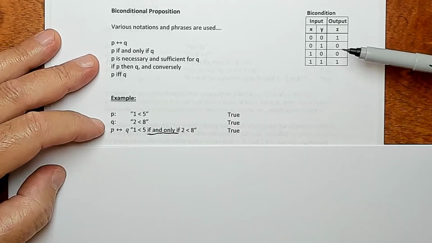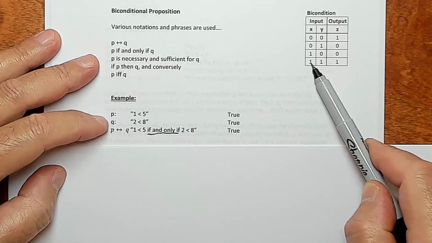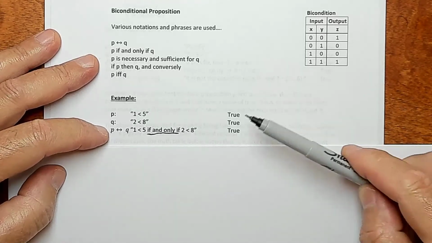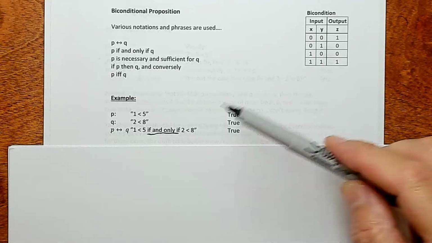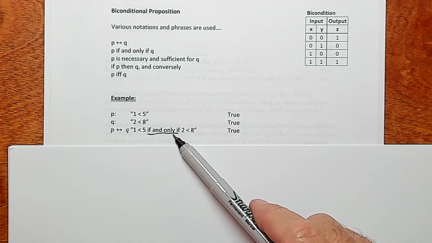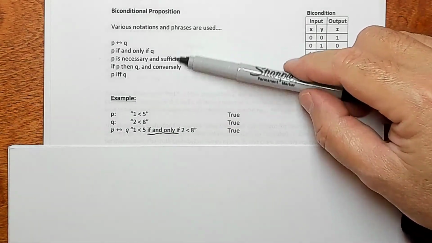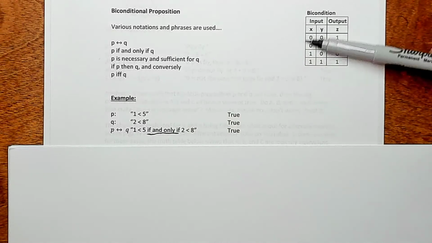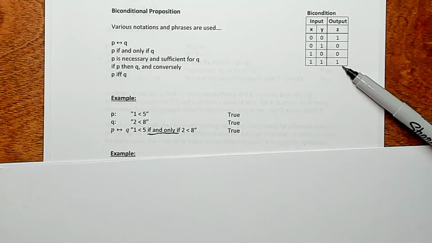So that would be true, because according to the truth table here, the last row, true and true for little p and q, results in true for the output. Okay, so the compound proposition is true on that. Just apply the truth table. I think in the book they give you these English sentences and they ask you to turn that into symbolic logic. Just apply these rules right here. Don't worry about whether they make sense English-wise. Just apply the rules. And then as far as evaluating the true or false value of the algebra, then just apply the truth table.